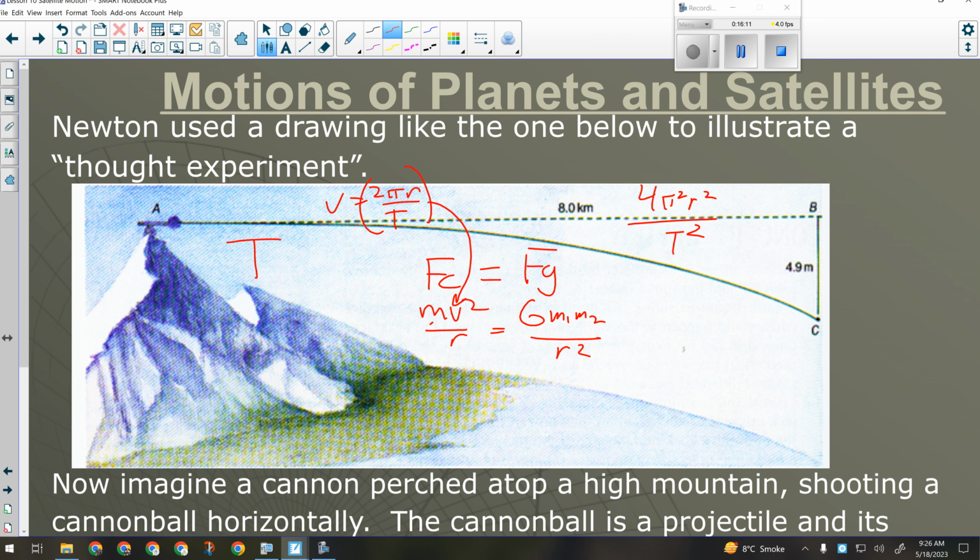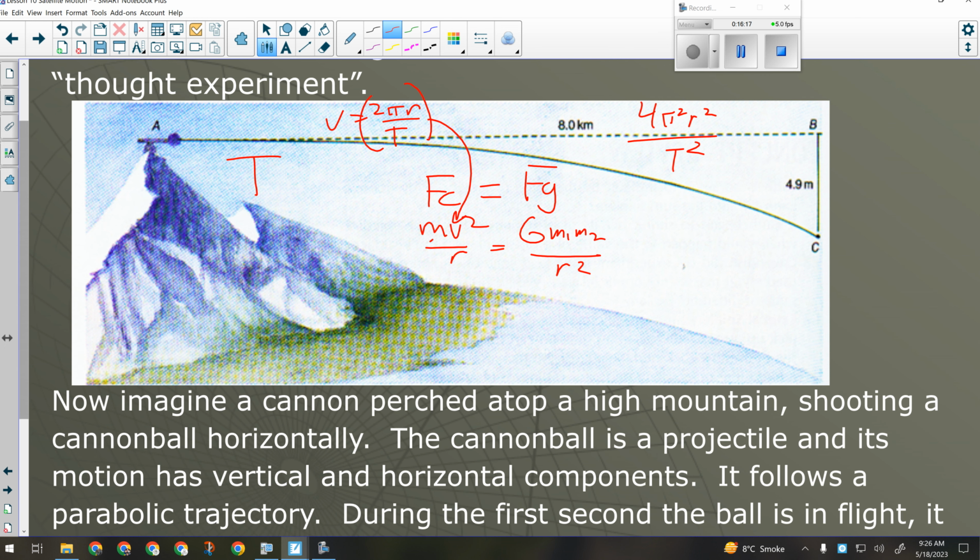Now I just punch it into this formula in place of v, and it looks like this: m 4 pi squared r squared over t squared times r. I literally just, it's like that kid that forces the puzzle piece into the puzzle, smashing it in. That's what we're doing. We're smashing that formula right into the other formula.